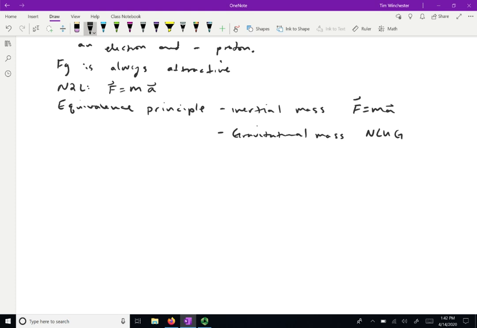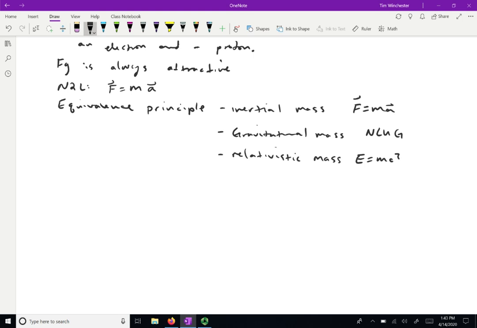In fact, there's a third part to the equivalence principle, which is what we call the relativistic mass. So you've probably seen from pop culture the relationship that E equals mc squared. So the energy of an object, the mass energy, the rest energy, is proportional to its mass. And so that shows up in various cases where, for instance, in nuclear reactions, some mass may be turned into kinetic energy. We see that there's a mass that shows up here, and again, that seems to be consistent with the gravitational mass and with the inertial mass.